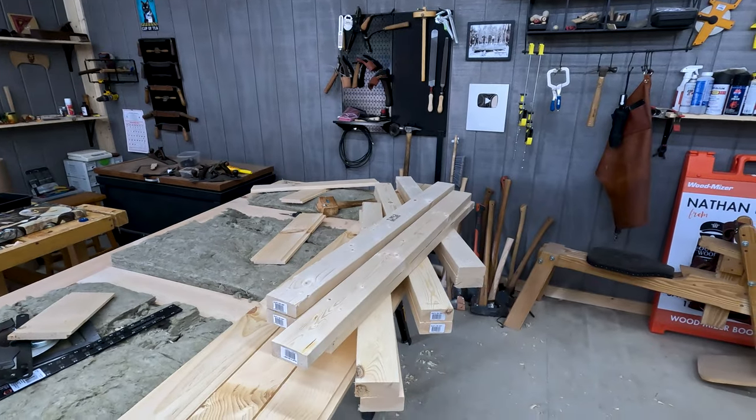Now, poplar is considered to be a hardwood, but it's very soft and it dries really fast. It's a really fast drying wood. It's really good to work with, and it makes really nice shiplap, which is what we're going to be doing with this. All right, so a few quick things here and we'll get started.